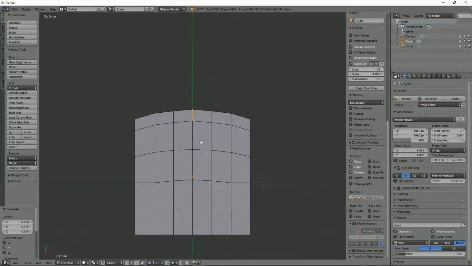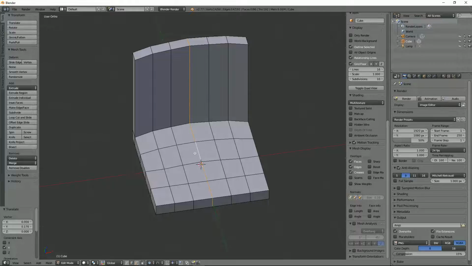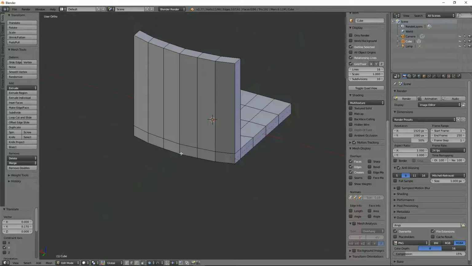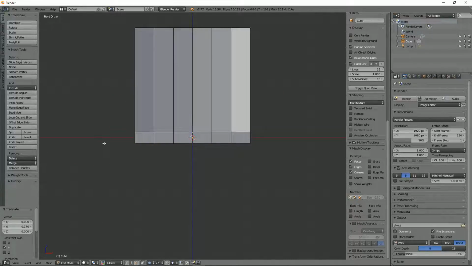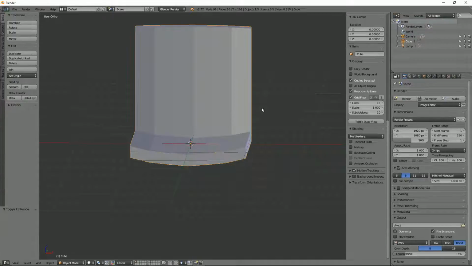Okay, I'm going to go with something like that, and I'm going to do exactly the same for the other side. I'm just going to select these ones, unselect that. That's it, and I'm going to look at the front view, and I'm going to do Z, and pull that down. Okay, a bit more maybe. Yeah, I like that. Before we do anything else, let's rename this to bucket seat over here.